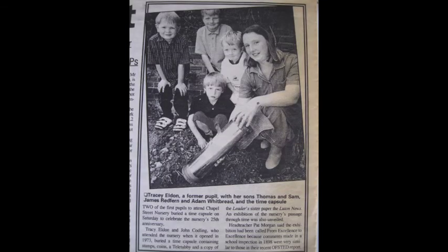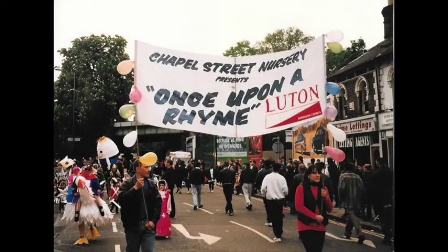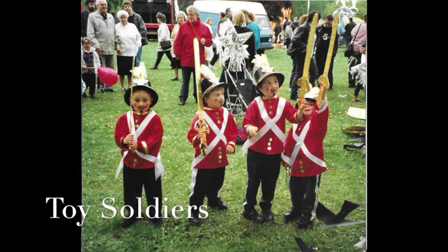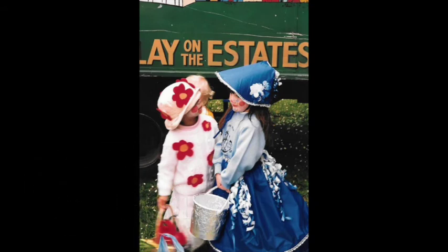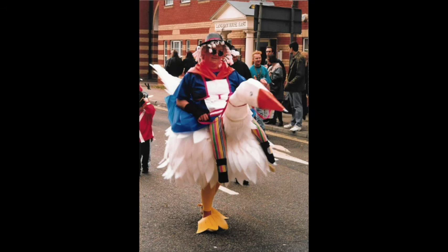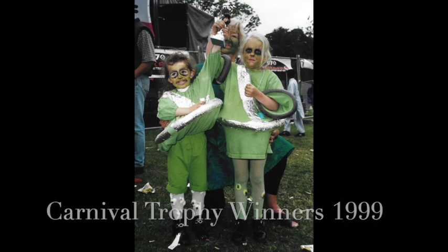Some interesting things happened in the year 2000. We planted a millennium capsule that was buried in the playground outside in the garden, and we were very much involved, the parents, in everything we did. One of the most important things was the carnival, and the parents had organised it themselves. They had a carnival group which met every week, and we had various themes each year for the carnival, and a huge team of parents worked to provide the carnival floats, and we hired or got volunteers for driving a lorry, and the children and the families and the staff were all involved in the Luton carnivals, and it was just a great way of getting the parents together.